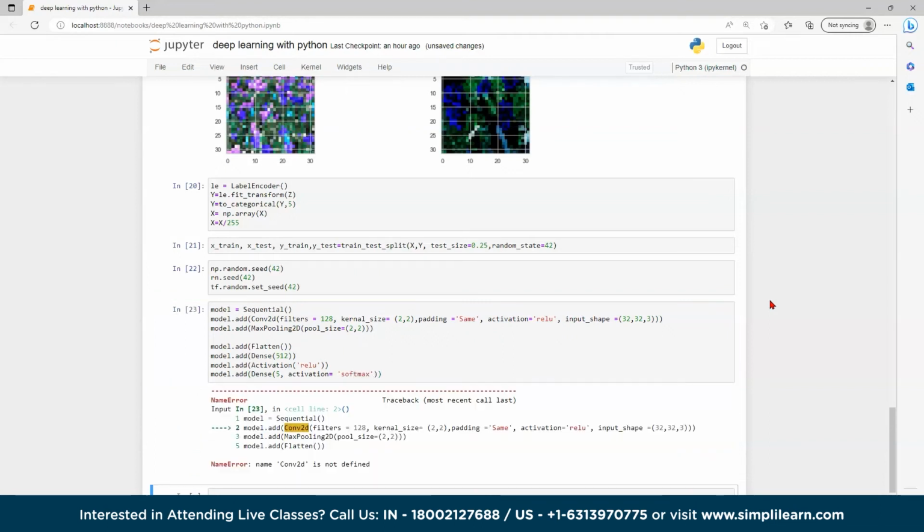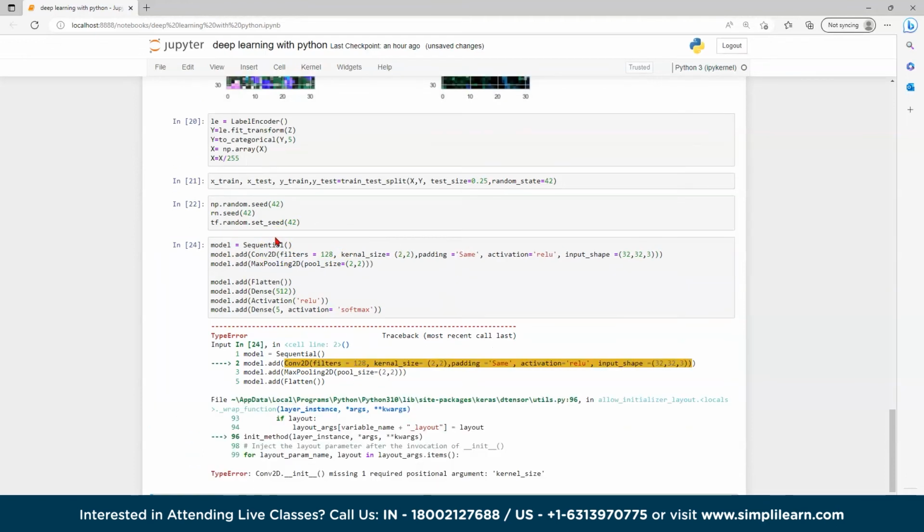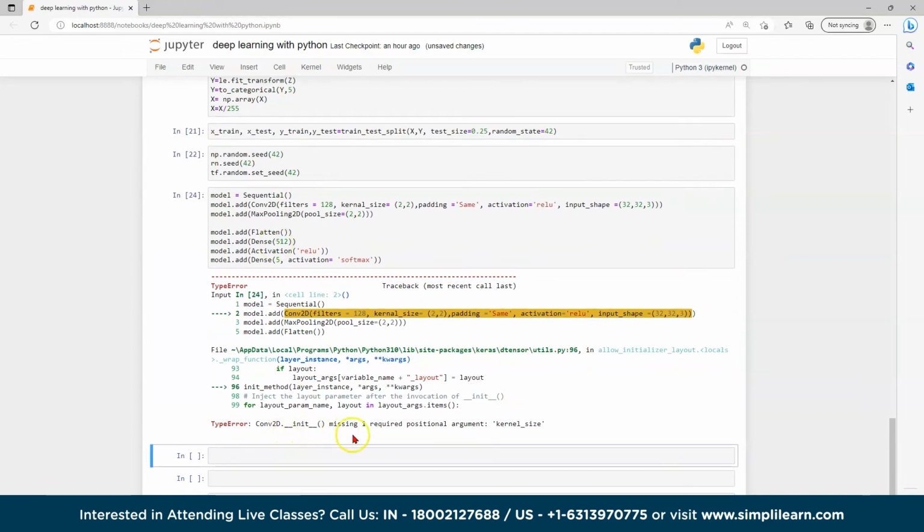Okay, then let me run it. Conv2D, D will be capital. Okay, Conv2D dot is the kernel size.